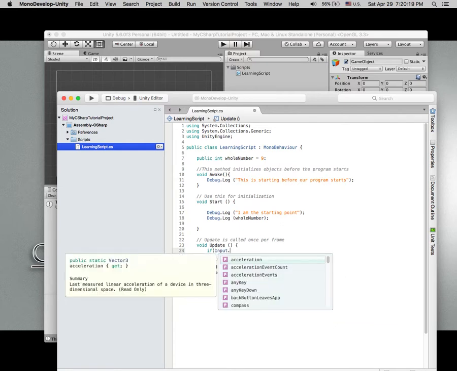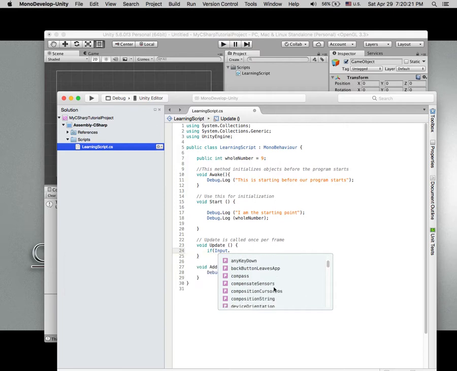And then we will do the get key down. And what we'll do from there is add a key code.